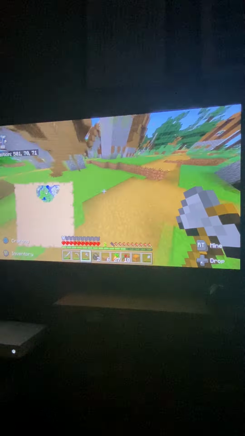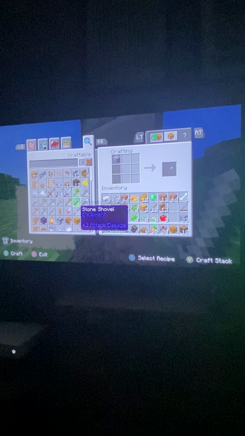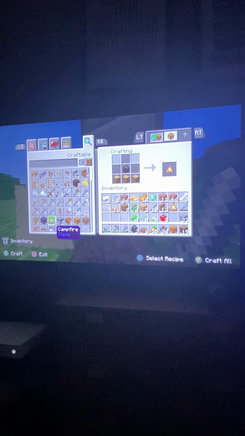Need to find my crafting table here. No, wait, I can make four. Oh, okay, yeah, I see why. Well, guess I just kind of wasted destroying two campfires. So go ahead and make the recipe. It'll be worth it. Let's just hope it doesn't melt. It should be even out.